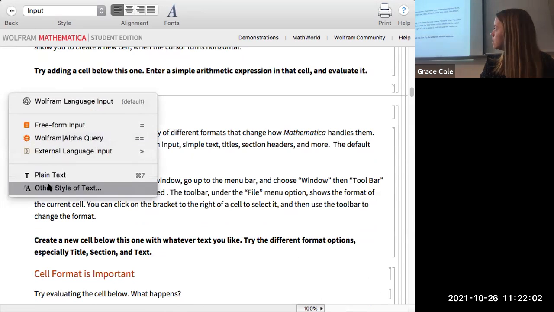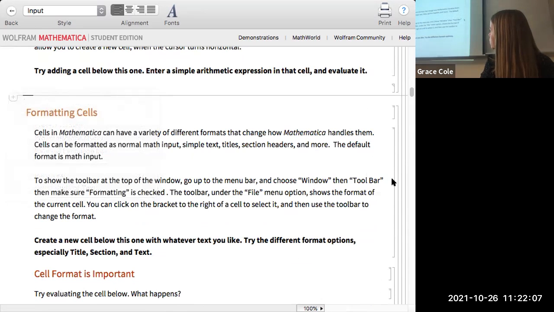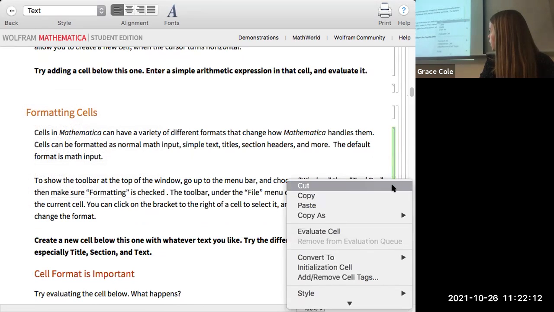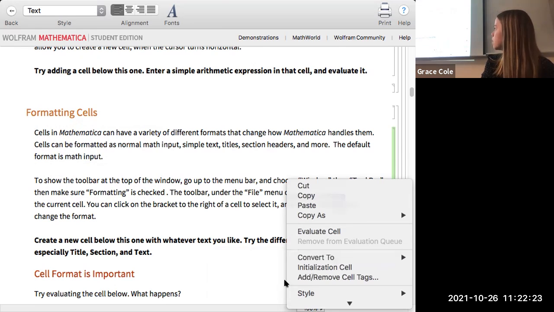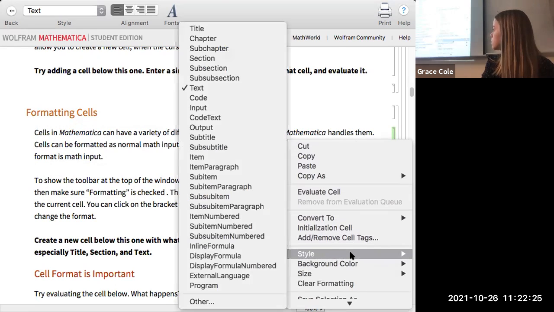You can also highlight a cell by clicking your bracket, and then if you right click, you can convert it. I haven't seen people use traditional form, but you want to make sure that it's in standard form. You can also change the style to text or title. That's more of an organizational thing than anything else.